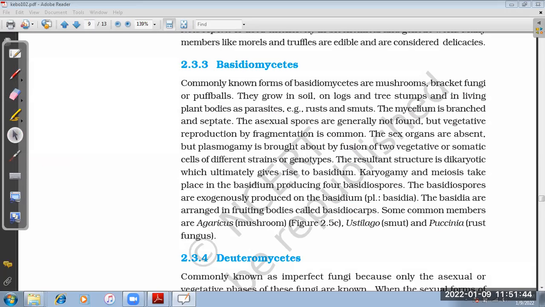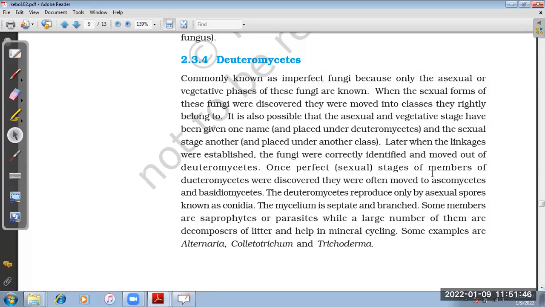Okay. Last one, Deuteromycetes, imperfect fungi. For example, you become a biologist and you get a fungus somewhere in the jungle, and you don't know how this fungus reproduces sexually. What you'll do is put it in this group called Deuteromycetes. It is a group whose only asexual and vegetative phases are known, but sexual reproduction is not known. Got it?